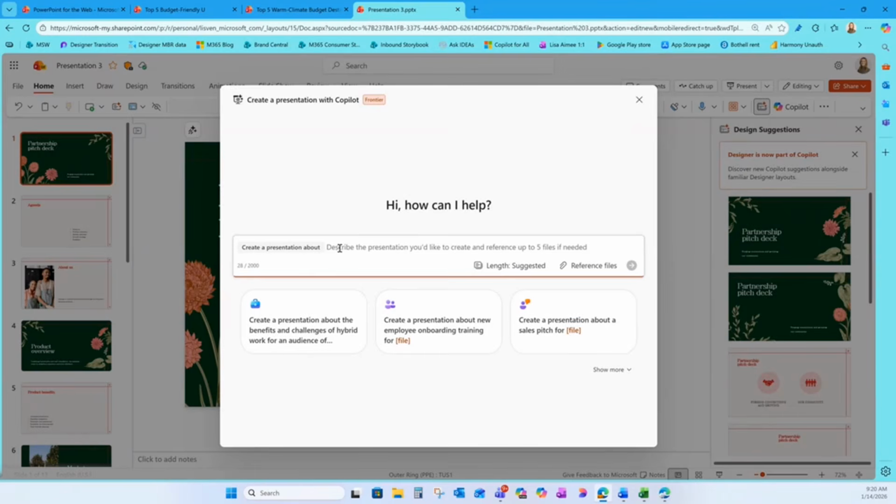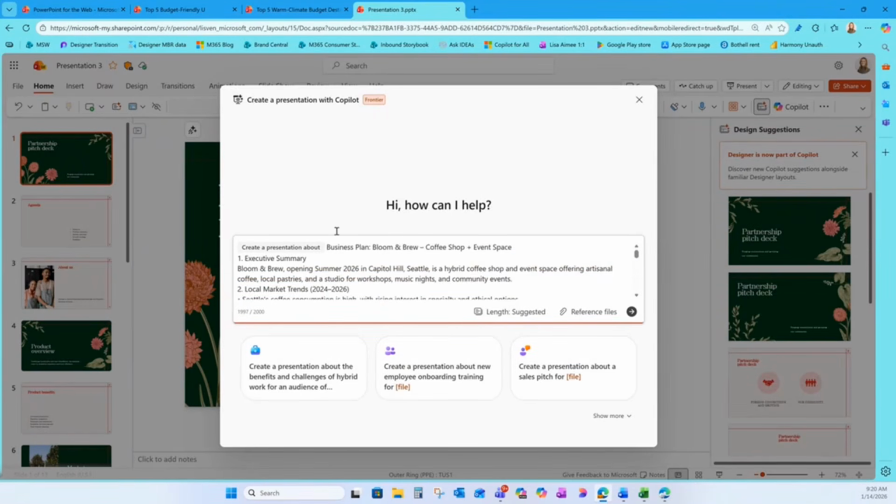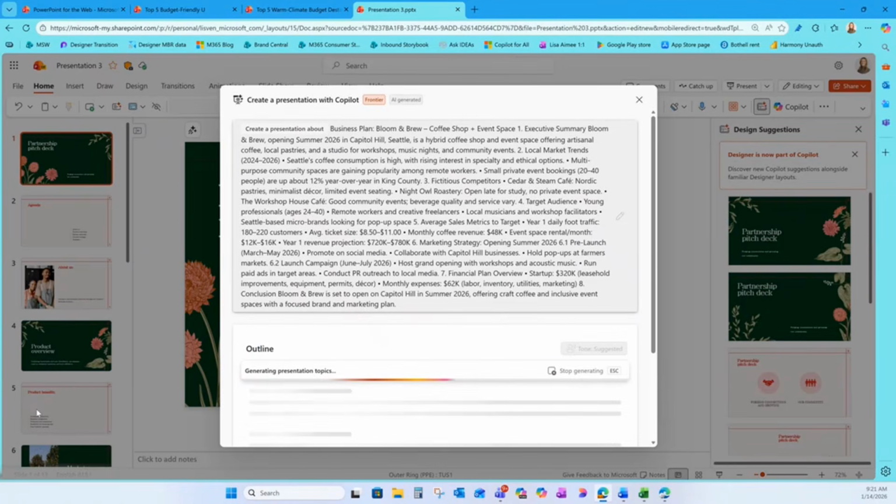But okay, so here's our narrative builder. I'm just going to paste in that whole section of my business plan. It does give you a 2,000 character limit, so you can put a ton of details here. As I said earlier, in the coming months, this functionality to attach reference files will also be available. So, for now, I just want to show you pasting it in, but it's going to continue to get even more enhanced where you can attach those files. So let's click there.